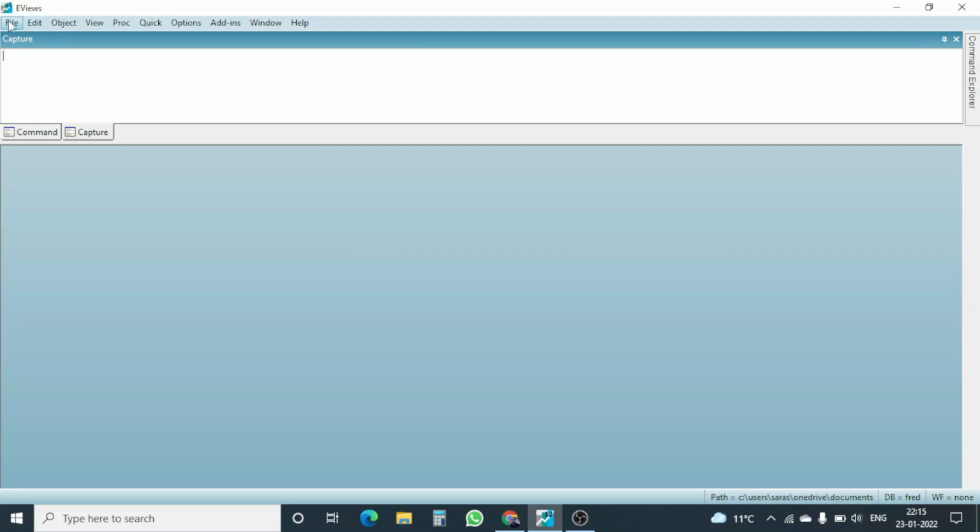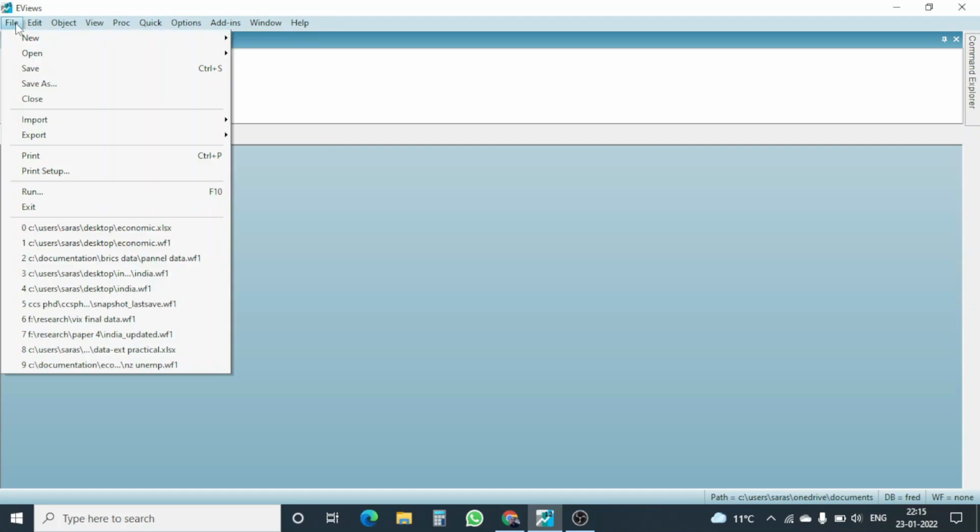Furthermore, there are different tabs available in EViews. For example, the file tab, where you can open a work file, or you can create a new work file or new database. You can run an EViews command program or a text file.